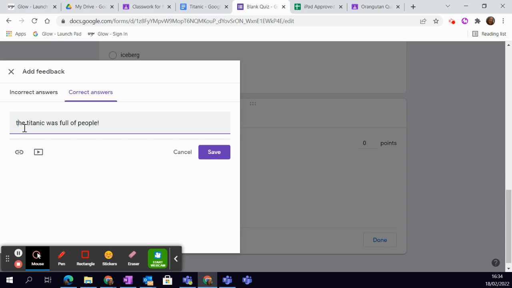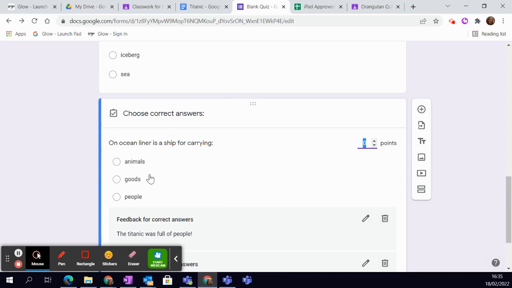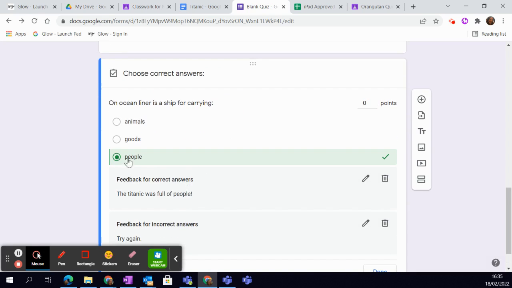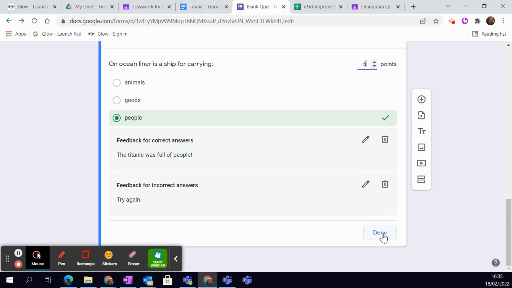And don't forget, you can edit that just as you would normally. Incorrect answers, try again. And when you're happy, every time, click save, decide about your points, and add them in, and then click done.